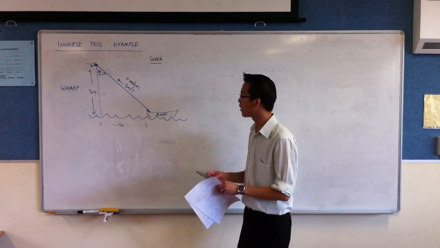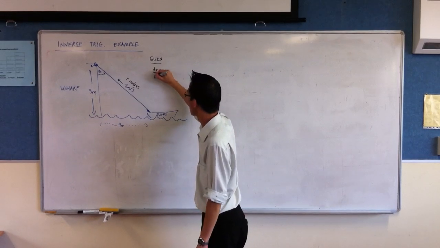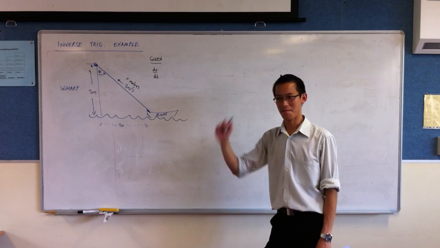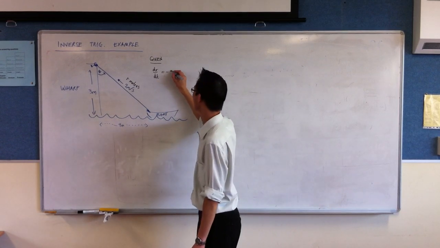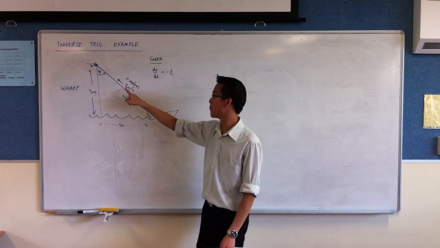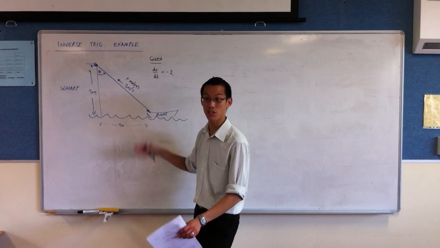Therefore, I've got that distance, the length of the rope, changing. So what's given to me is dr on dt. What is dr on dt? Minus 2. It's getting shorter, yeah? So just another reason why you've got to be careful. Watch out on your diagram when you put an arrow or something like that. You've got to make sure you know what direction it's going.